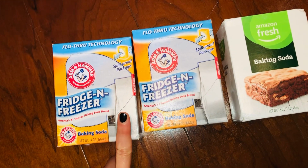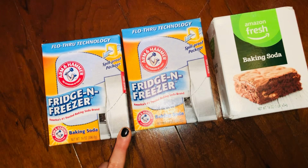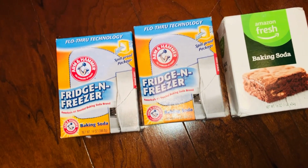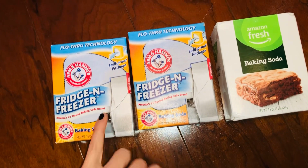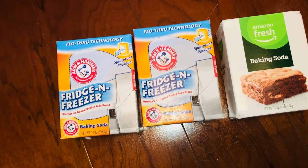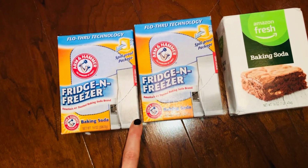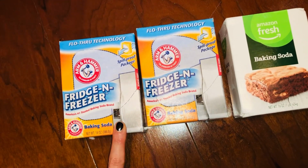I usually use this as a deodorizer in my bathroom or in my refrigerator, and it really works to remove bad smell. If you have kimchi or cheese or other fermented food in the fridge, sometimes it smells so terrible, so it's very good. You can also use white vinegar to remove bad smell of the fridge, but this is recommendable for people who have a pet like cats or dogs because it's quite safe, and also you can use inside powder.